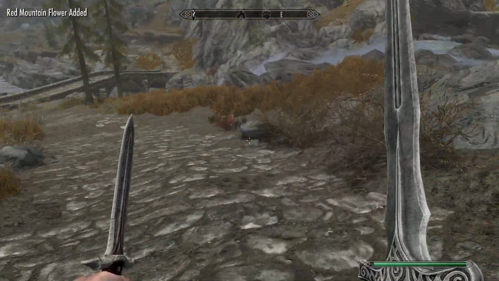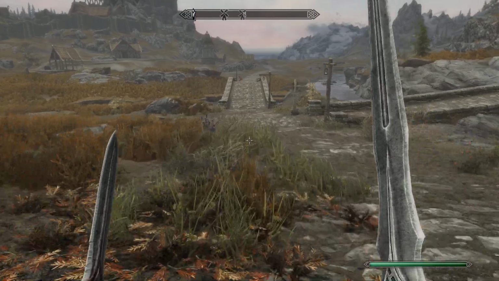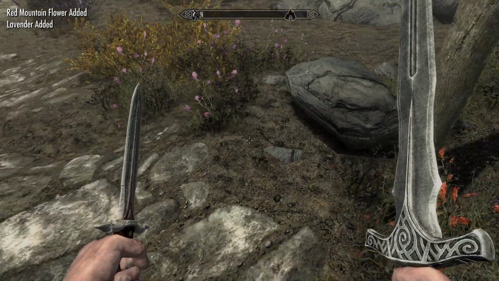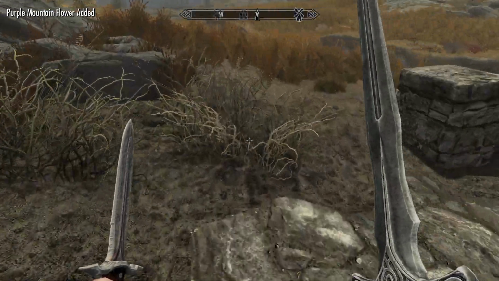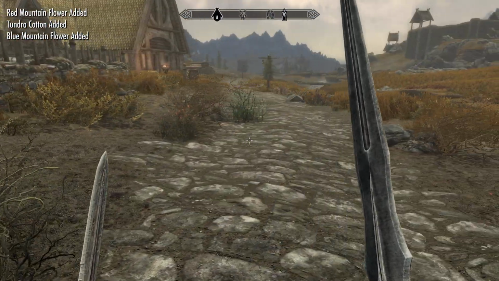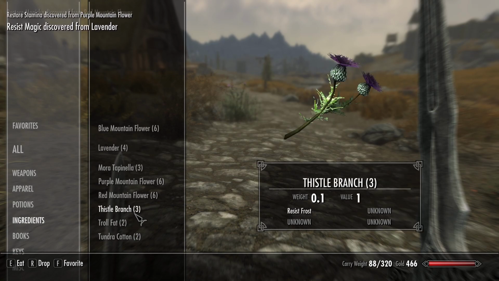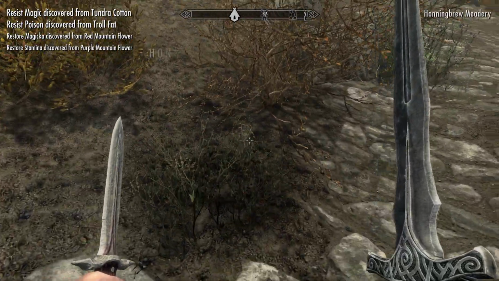Basically, there's this interrelation between smithing, alchemy, and enchanting. And if you do all three, they synergize in ways that's really powerful. So if you don't like crafting, you're not going to be as strong as you could be in this game. Because crafting's important in this game. We better try all these. Make sure we get, let's see here. Okay. Restore stamina. Restore magic. Resist poison. Resist magic. So yeah, you get all these.